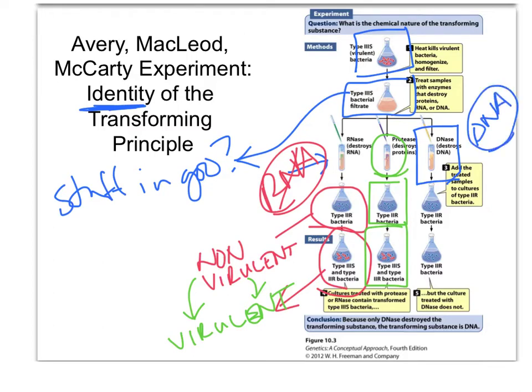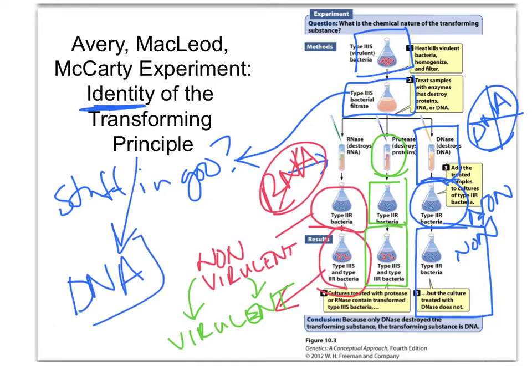So if we get rid of all the DNA, destroy it with specific enzymes that only destroy DNA, and do not destroy RNA or proteins or lipids or any of the other stuff, and then take the rest of that goo and infect this bacteria, guess what? It does not transform. The non-virulent stays non-virulent. There was no transformation, nothing changed. That suggests that what they destroyed in the original goo is the transforming principle. And so they came up with the conclusion that it is DNA. That's what's in the goo that causes that phenotypic change when it enters that other bacteria.